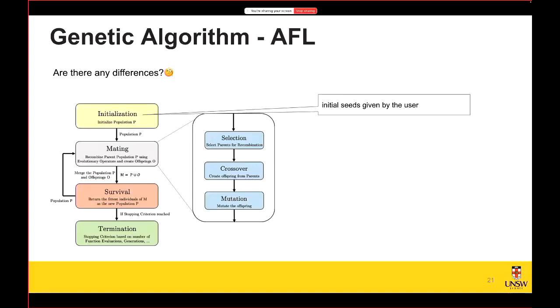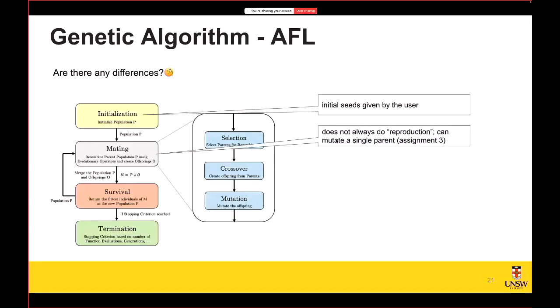We are moving the population towards one that can have better edge or branch coverage. For initialization, instead of randomly generating seeds, we can ask the user to provide some initial seeds.